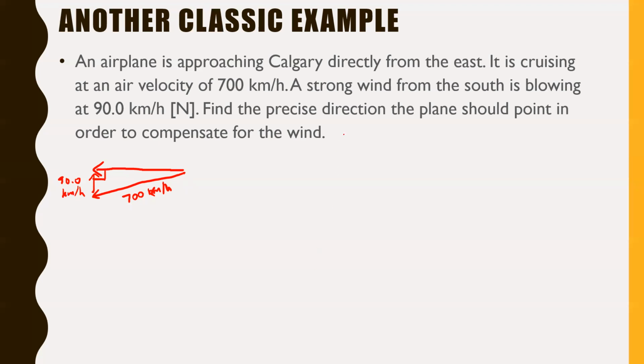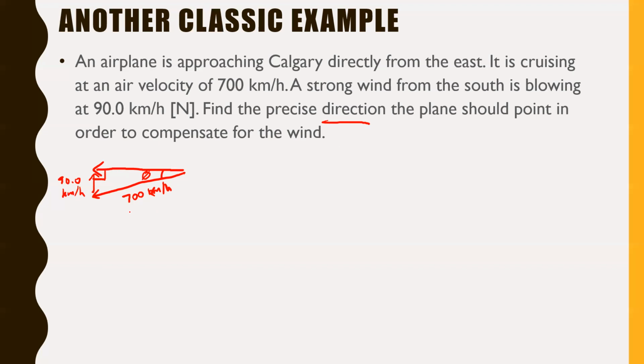Now, notice the question is just asking for a direction, not a magnitude. The magnitude wouldn't even be relevant here because it would just be the speed that you're going along true to the west, right? And it's not looking for that. It just wants the direction the plane should be pointed. So we're just looking for this angle down here. I'll make that a little clearer. There we go. That angle right there, right?